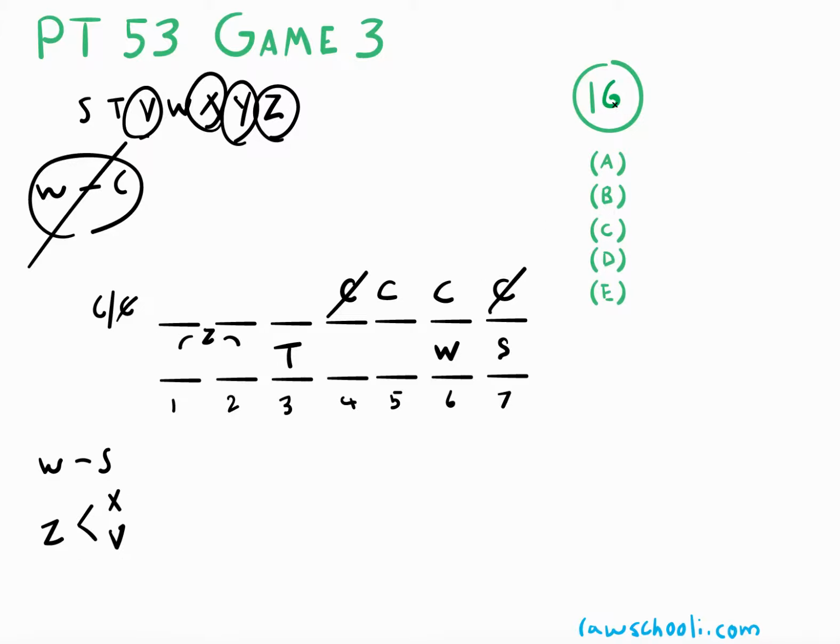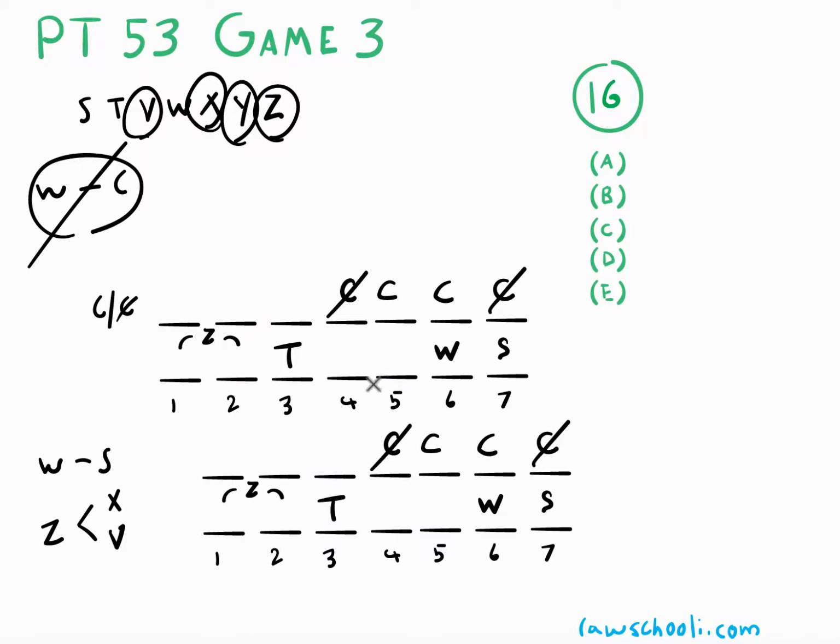Okay, now for this next one, X and Y both confess. Only way to get X to confess is you could have them either here, so X confess here, or you could have them over here, X confessing here. So for that, I think the best thing to do is double the game board. Let's try these 2 orders. We have X here. X confesses. Y also confesses. Here it's more flexible where that Y could be. It could switch places with Z, but the important thing is that they must confess. Wherever you see the Y, they must confess. And then in both cases, V would be right here.